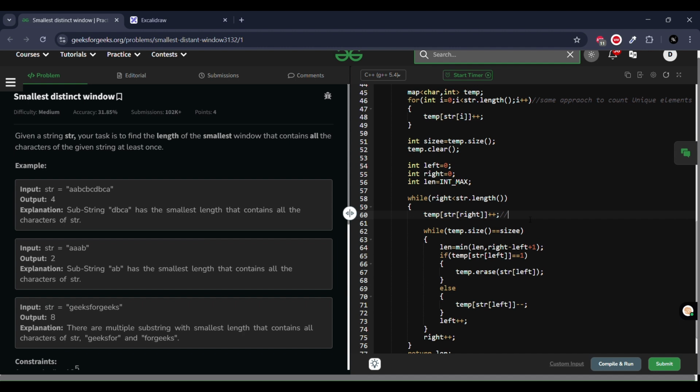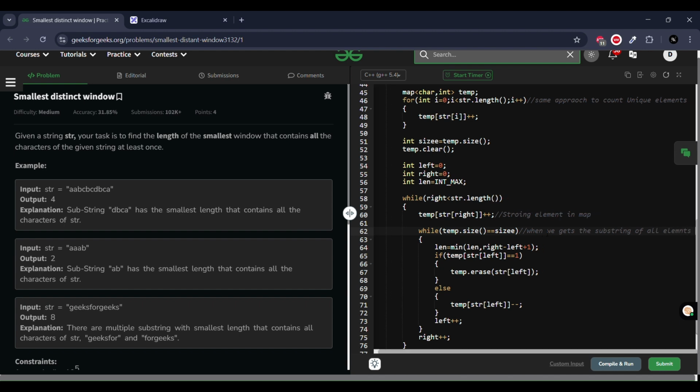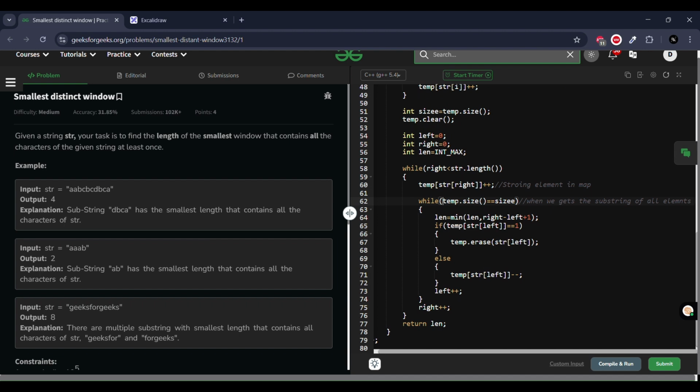Now storing the element in the map, then when we get the substring required with all elements, until this condition is true, all these things will run, and after that the pointer is incremented, and here we are returning the minimum length. Now run the code.